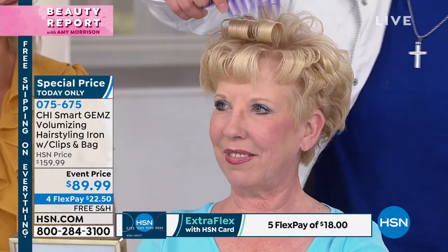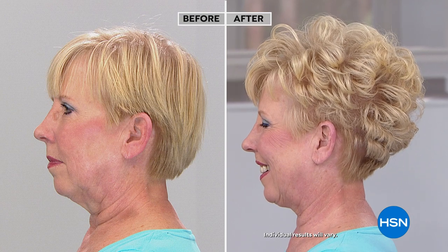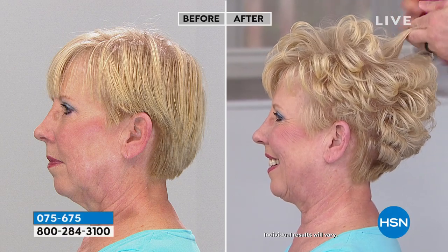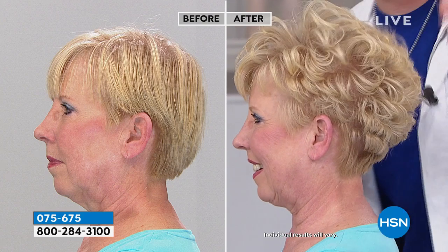We want to make it easy for you to style your hair at home — it's a no-brainer because you're so busy. Look at how high Jan's getting — you can touch the sky! It looks like you set her hair, sat an hour under the dryer and then a stylist curled it, but she did it herself. Most ladies want volume in the crown, and this is how simple it is — just a slight turn of the wrist with floating plates.